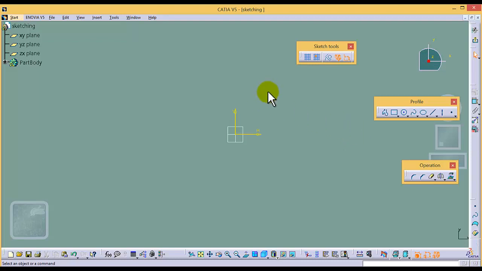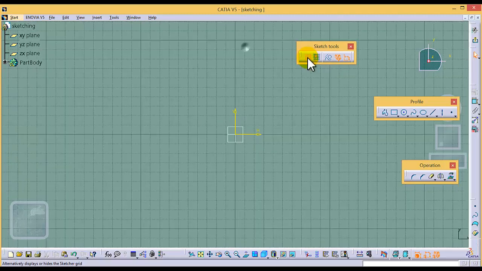So for our simplicity, we can discuss these sketching tools. And you see under the sketching tool you see the grids. We can activate and deactivate the grids. Grids are basically the spacing and the graduation, which can be helpful to draw the sketching. And after the grid you can see that the command name is snap to the point. What does this command do? You see there is the little square in the grids. So if this command is activated, let's activate this command.